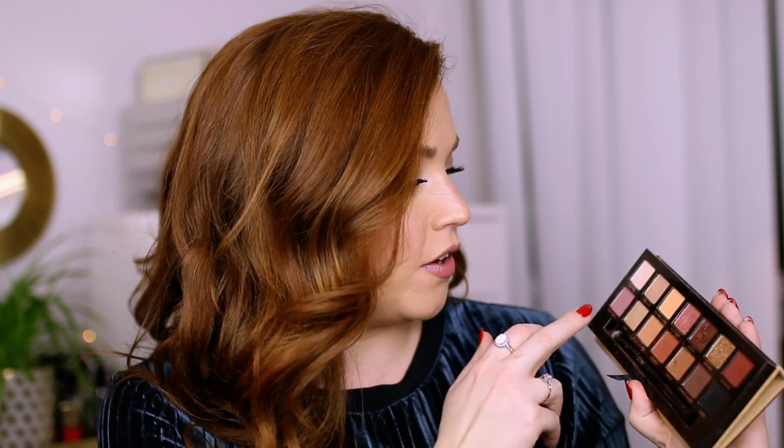So I don't necessarily always just use a palette, but if I had to choose one for the sake of this game, I would choose the Soft Glam eyeshadow palette. Yeah, it is my most used. If someone were to go buy a palette, I probably would recommend this one. It has a black, it has a dark brown. I love this color. There's some beautiful natural shimmery colors. There's some bold shimmery colors.